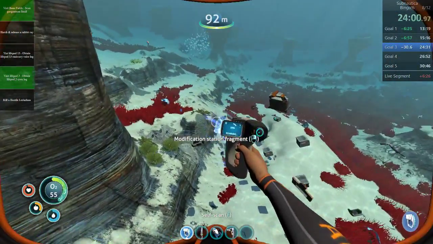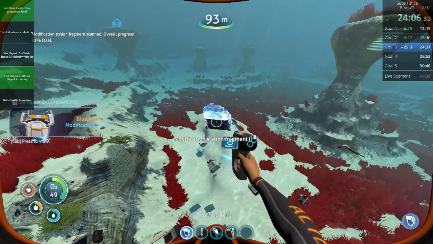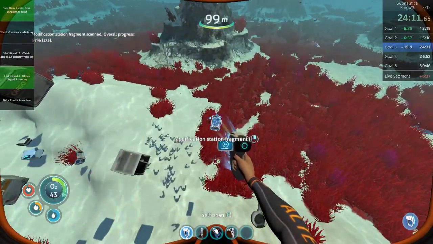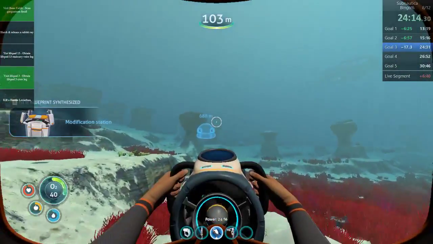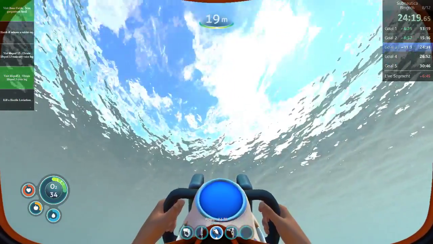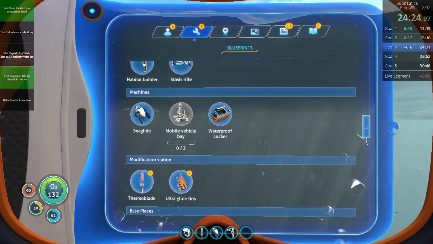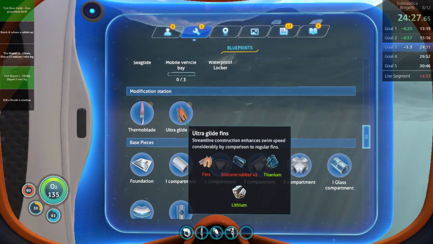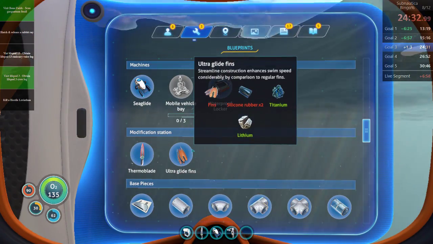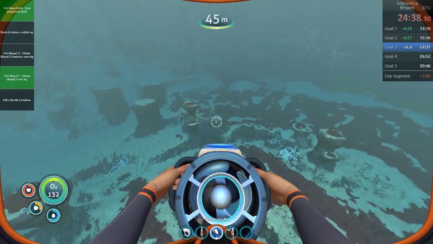There's no propulsion cannon. There's one. And another one. There's another one there, okay. Excellent. Cool. Zoom, zoom, zoom. Now, I want to get the tank. How do I make the fins actually? Ultra-glide fins. Yeah, another one more lithium and silicone rubber. Another 2 silicone rubber. Okay. So I need another 1 lithium.